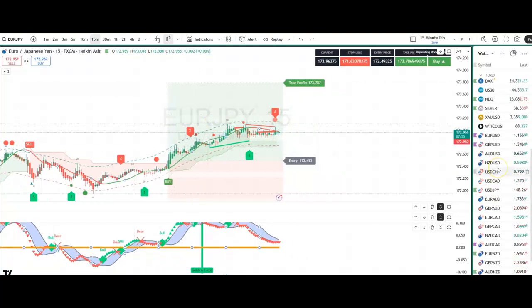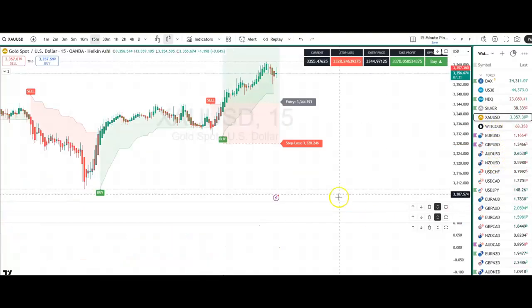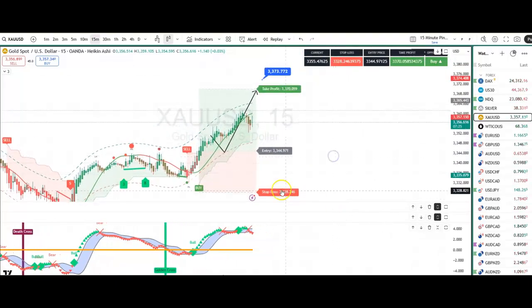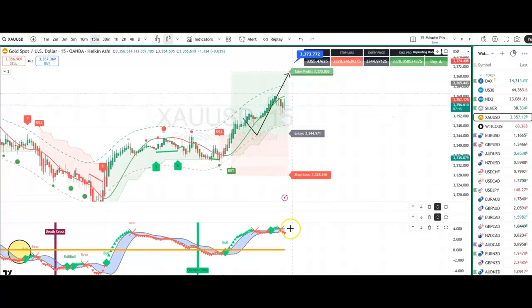Let's have a quick look at gold. Let's go through gold to see what is going on here. Yeah, this looks very nice indeed. So we had a position here this morning, didn't we? An entry point of 33.44, well, 33.45, isn't it really? And the target here is 33.70. So it's holding on to market structure, which is all you need to know.